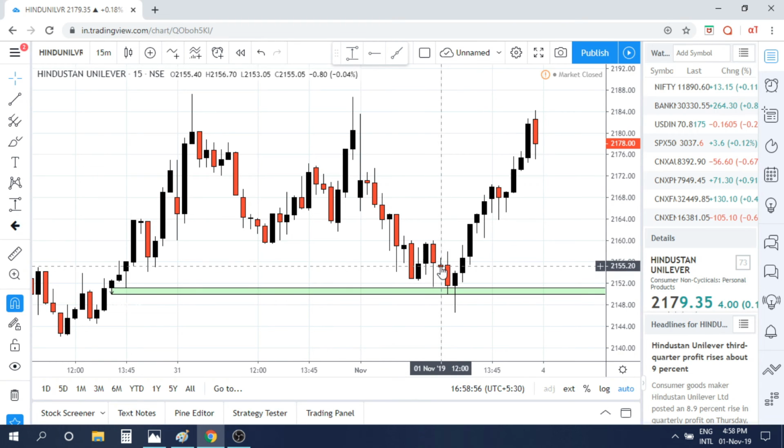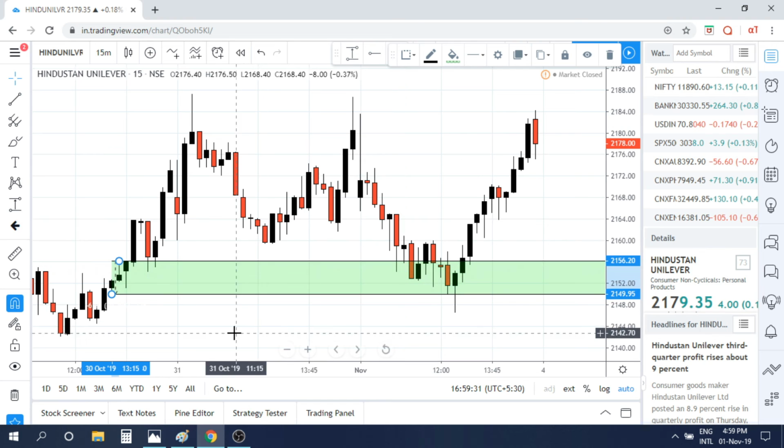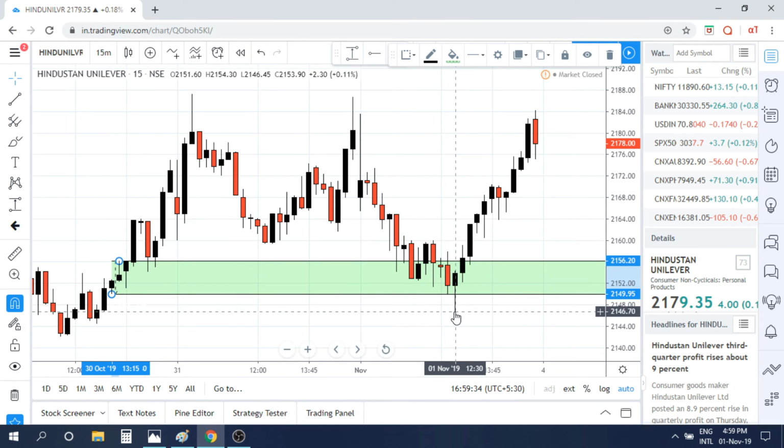So if you were a third style of zone marker, you would have already exited with a 2 to 1 or a 2.5 RR, whatever your trade plan suggests, whatever you choose in terms of targeting. So this would have given you an exit very quickly. Whereas had you been the first type, just ignore this entry over here. Let's say this is a fresh zone and price just entered over here. It went up till here only, right? So not even a 1 RR in this style of marking, and then it broke and went down. So you would have got stopped out here if you had stop losses over here.